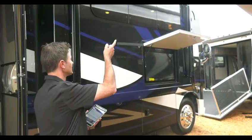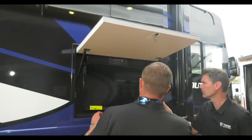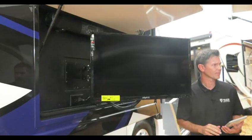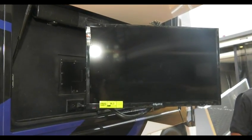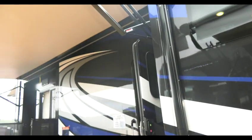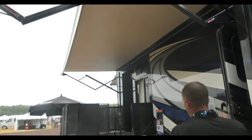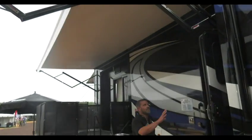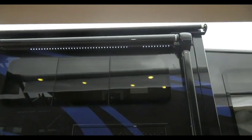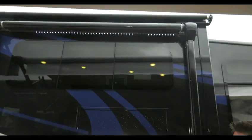We've got an awning up here with integrated LED lights. We've got a TV with a sound bar now. These are going to swivel and pivot, and they emit sound through the outdoor speakers in all 18 products. But what I'd like to point out is your awning's already set for your porch, so you've got nice coverage over to your porch. We mount the awning on the exterior of the slide to maximize the depth of that awning, so it's not mounted up over the awning.